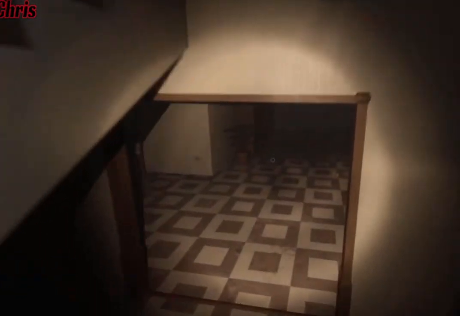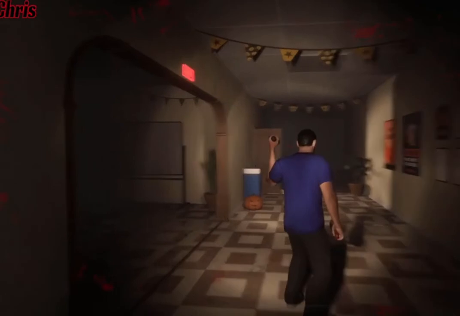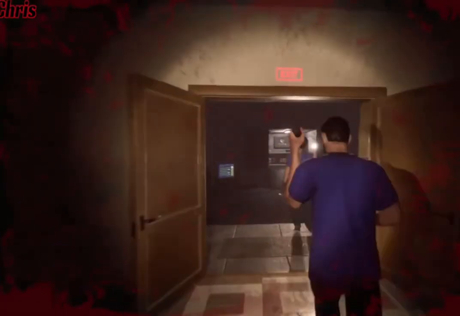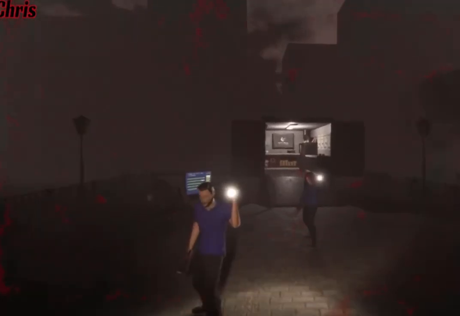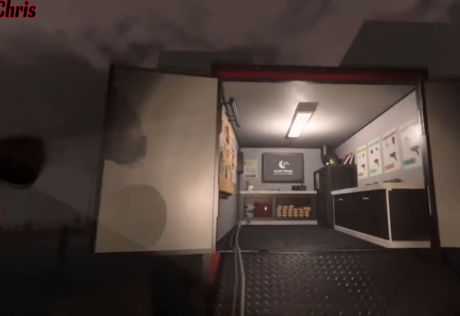Let me get it. I'm in the van. Oh, there she is. She's right across from us. She's in this left room. Okay, I'm leaving. She's chasing you. Get out. Yep. Oh, I'm slow, so she's probably going to grab me. Oh, shit. I shut those doors just in time. She can't eat my ass, Mr. Postman.